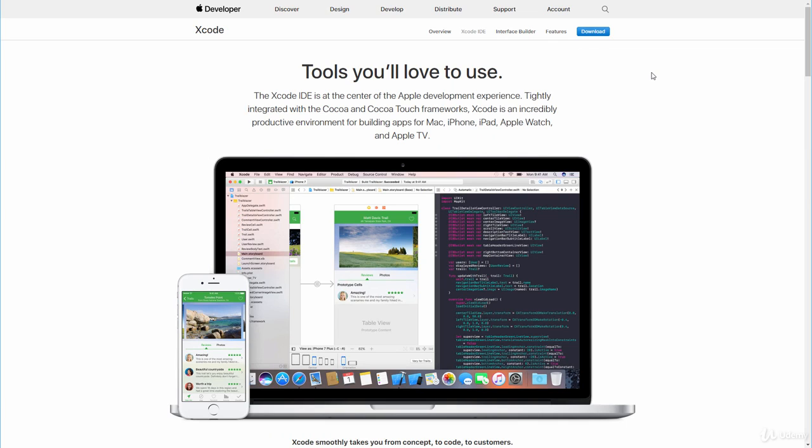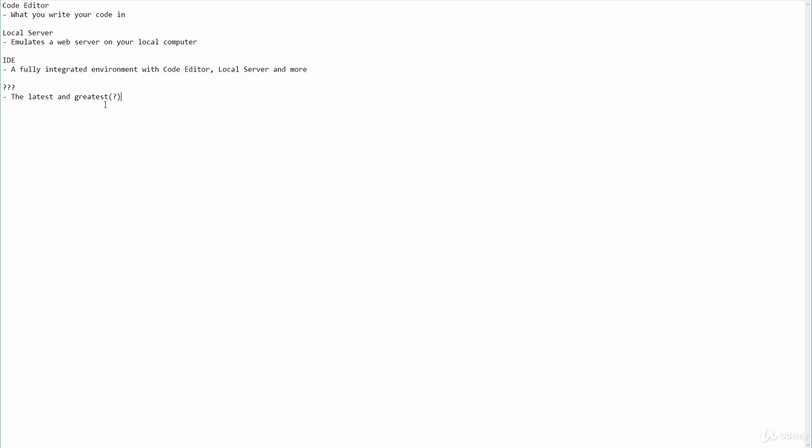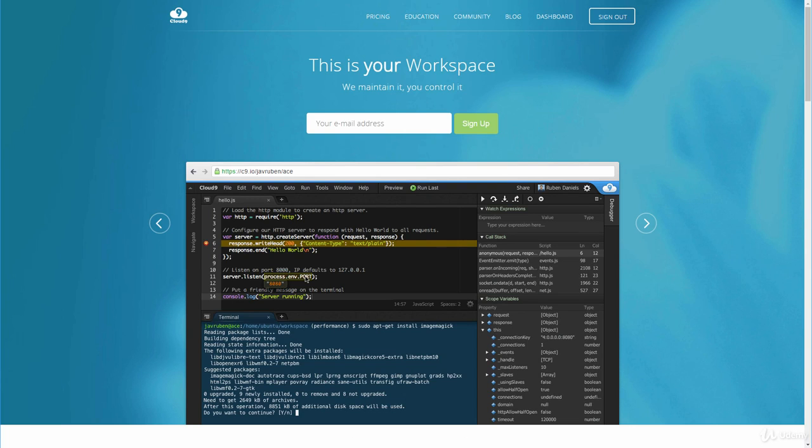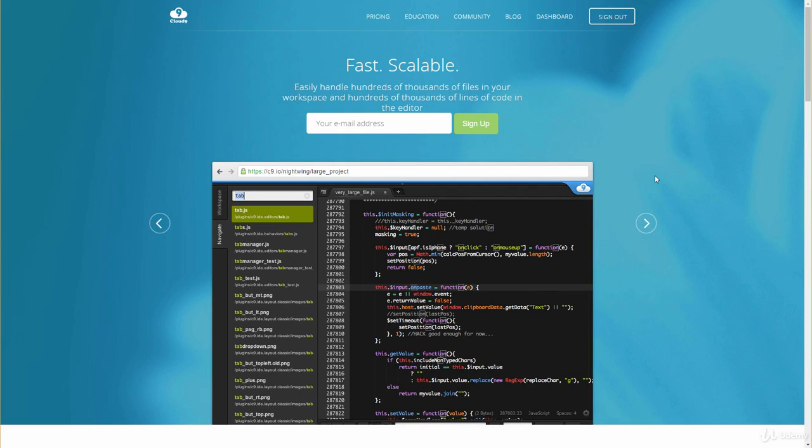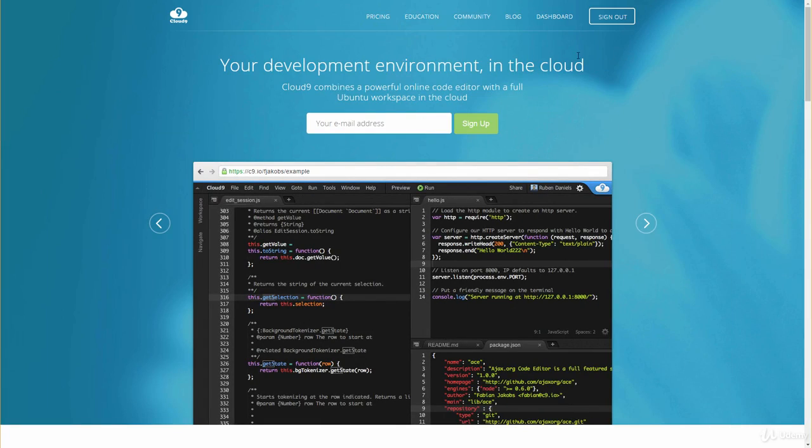All right, so now let's talk about the last piece here, which is my question marks. And one could maybe argue the latest and greatest, I'm really liking, and that is what's called a cloud IDE. So it's the same concept as an IDE, but instead of it being a piece of software that you download, some of them can have software that you download, but the whole idea is that all of your files are actually hosted in the cloud. And so you can access it through a web browser.